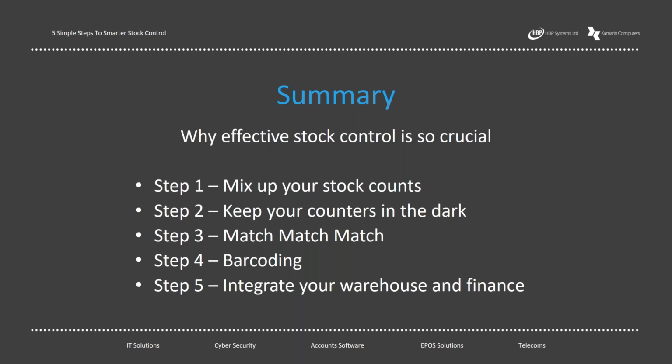And then we went into the 5 practical steps. So we had mix up your stock count, keep your complete verifications. Absolutely, they're really important to the business that you've got that complete verification on a monthly, quarterly, or annual basis, whatever you may do. But don't forget about perpetual stock counts as well. These are your control. These are your indicators of any concerns. These are done regularly and frequently on small amounts.